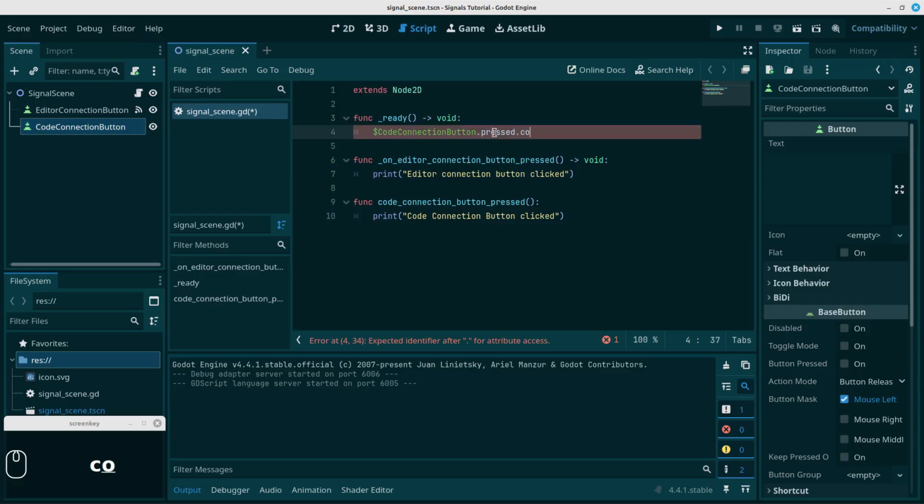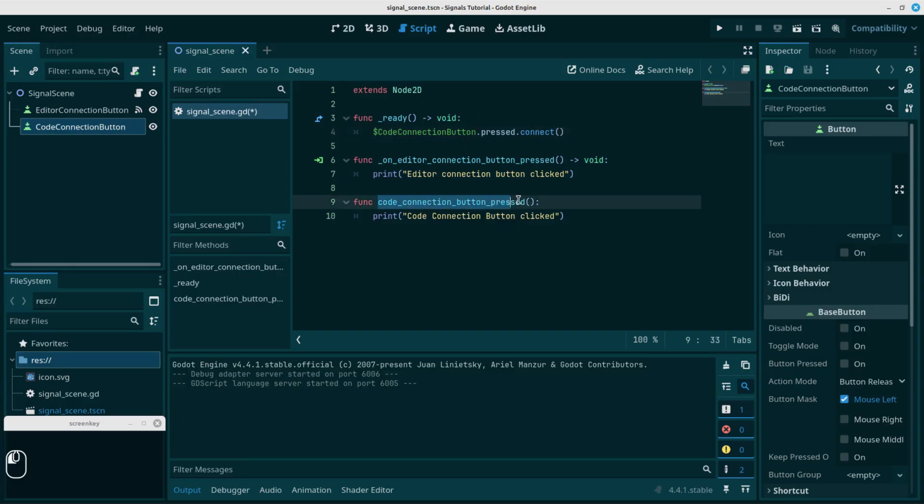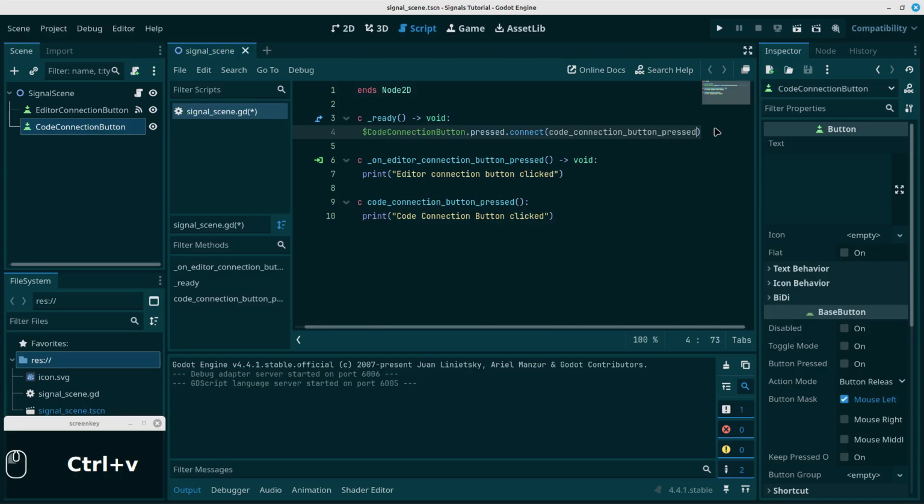So we type connect, and connect requires a function. That is where we're going to put this function here, code connection button pressed. We're just going to take the name, not the open and close brackets, just the name. Let's copy that, Control C, and let's put it inside the connect brackets here, Control V. And that's it.